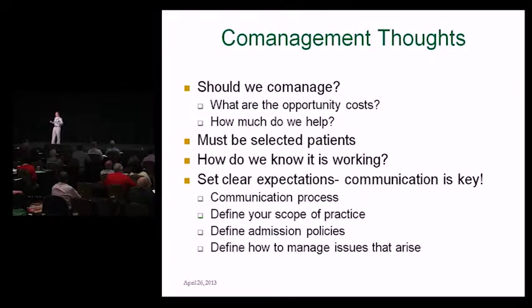And how much do we help? How do we pick out the patients who the co-management internist or family practitioner is actually going to be able to improve that patient's care? So I think it has to be selected patients. It shouldn't be all comers that we're helping to co-manage. It should be the patients who have the most comorbidities where we can actually make a difference. We all need to be doing something that's going to be useful to these patients. And we have to decide how we know this is all working. So we could set up these systems, but if we're not affecting any outcomes, then we shouldn't be doing this. So we need to know if it's working.